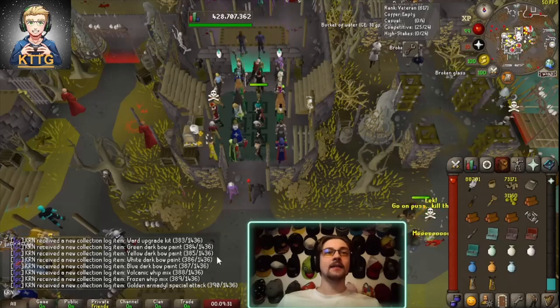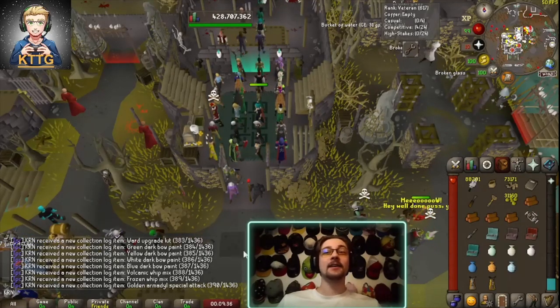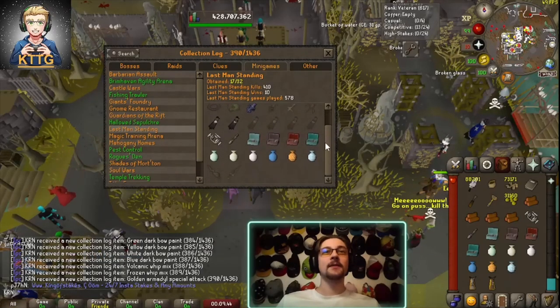Now that was a lot of collection log slots right there. Now let's go ahead and check. We're now at 17 out of 32 on our collection log for Last Man Standing.